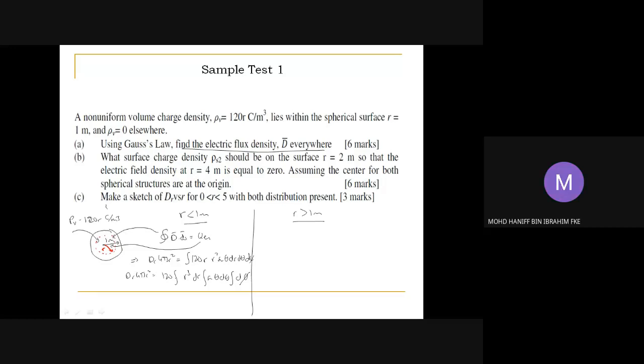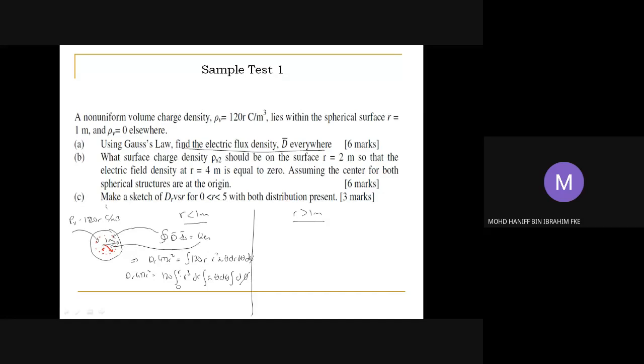What should be the range of r for this particular problem? 0 to 1. The 0 is correct, but the endpoint should be at which position? r. Thank you very much. Yeah, because the enclosed charge is only between 0 and r, so you have to put the range of integration from 0 to r. Thank you, Jingxiang, for your answer. Very good. Hopefully all of you can understand why not 1. It should be from 0 to r, because you have to calculate the charge enclosed inside the Gaussian surface. As I have drawn here, your Gaussian surface is only bounded from 0 to r.